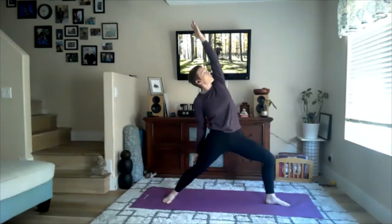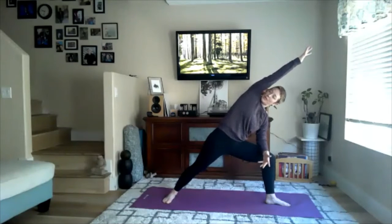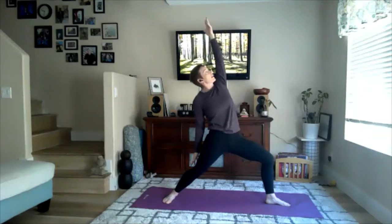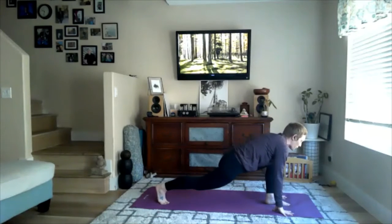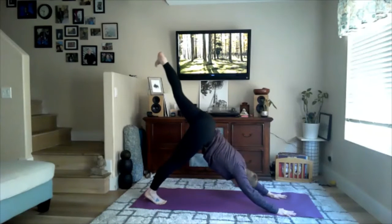Inhale, reverse warrior. Good, one more time, side angle. All the way up to our reverse warrior, one more time. And then let's cartwheel those hands down to our lunge. Step back, three-legged dog, reaching that heel all the way back behind us.